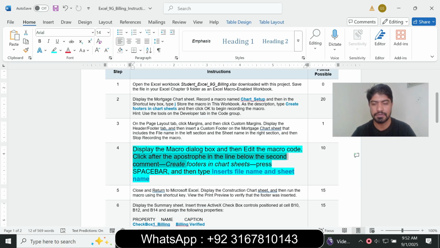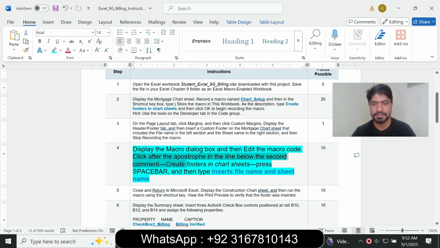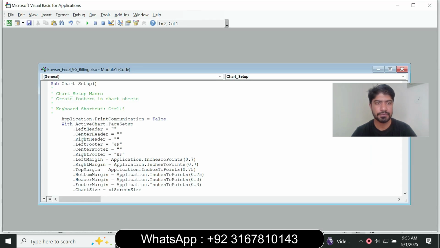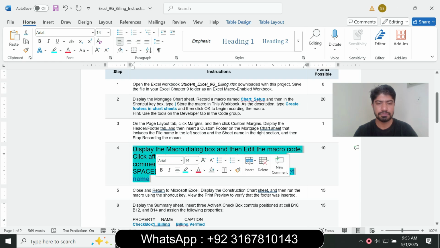Click after the apostrophe in the lines below the second comment, Create the footer, and insert the sheet name, then press the space bar. Set the file name in the section in the line below the second comment, and press Enter. So question number 4 is complete.